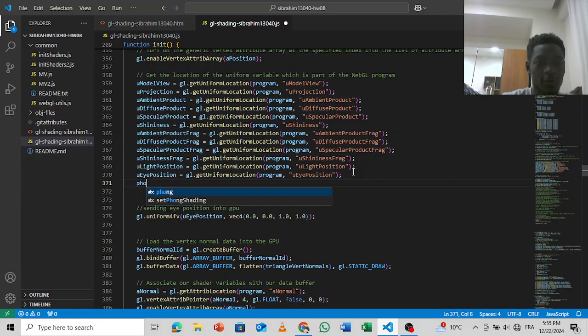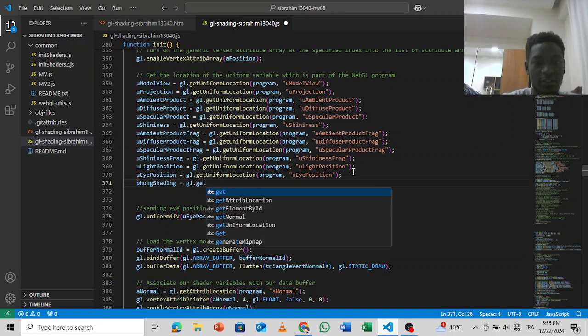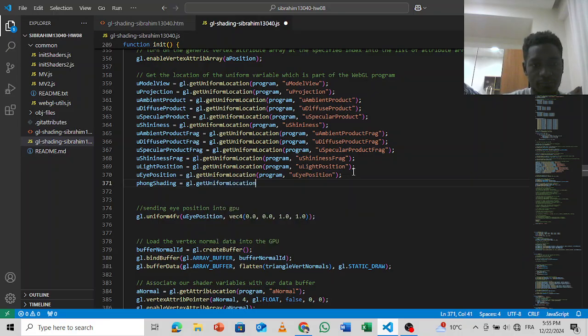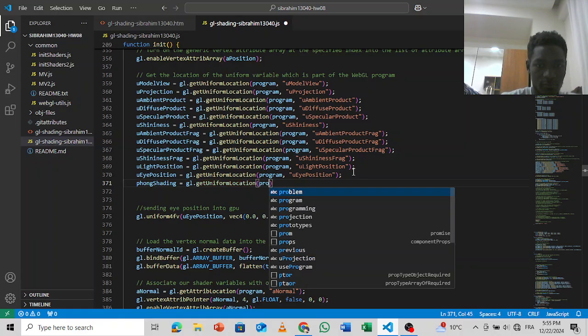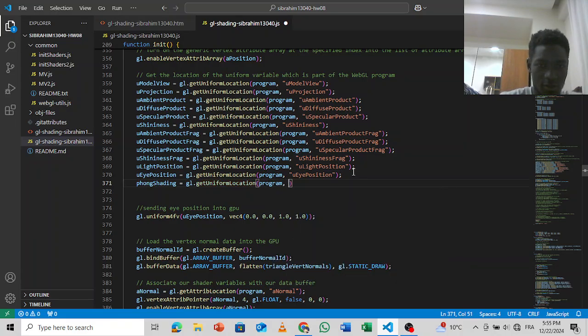It's called Phong shading. Phong shading, which is dir that get uniform location. The program, it's called Phong shading.